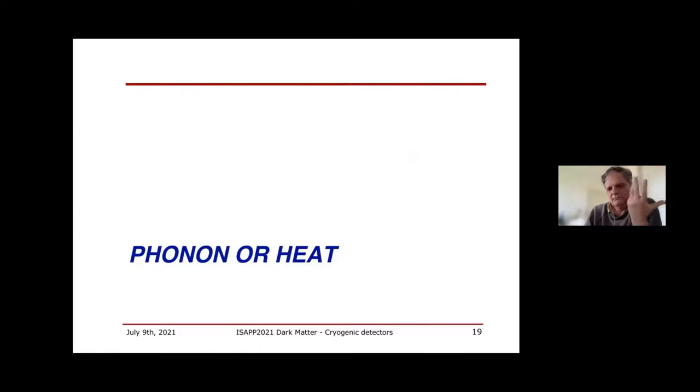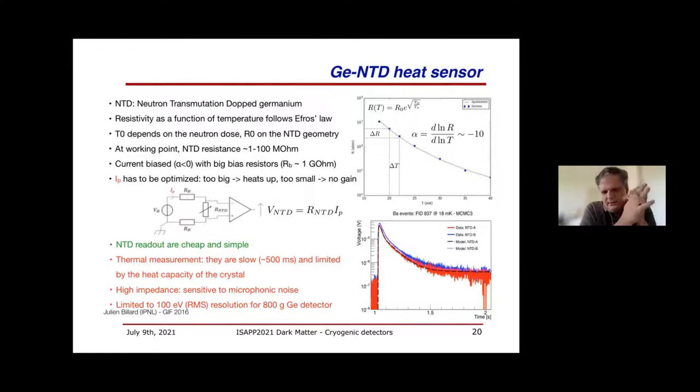Now let's see whether we have made approximations that need to be addressed. First, let's look at how we can really measure temperature at low temperature. How do you do that? You want extremely sensitive temperature sensors. You reduce your physics to just a resistance that I want to measure, and that resistance depends on temperature.